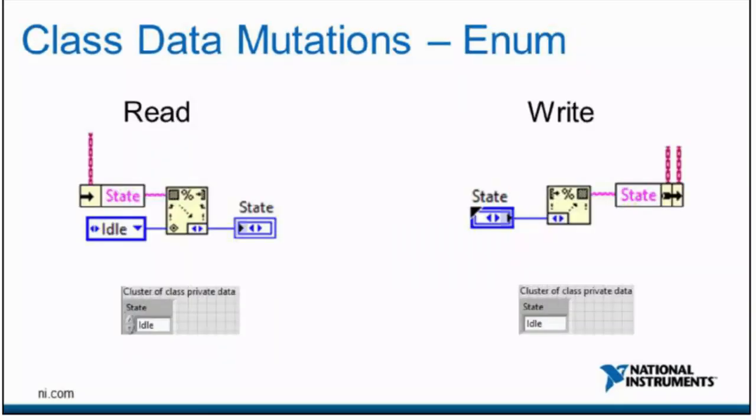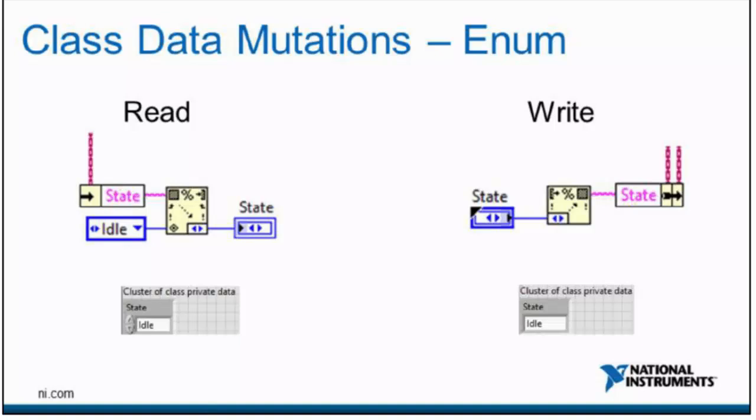And then finally, talking about enums within class private data. Essentially, these are typed enums. LabVIEW considers that effectively its own unique data type. And if you store data with one version of that enum, and subsequently want to load it up when your latest code has a new modified, rearranged version of that enum with new elements or renamed elements, LabVIEW is not going to handle loading that very nicely.